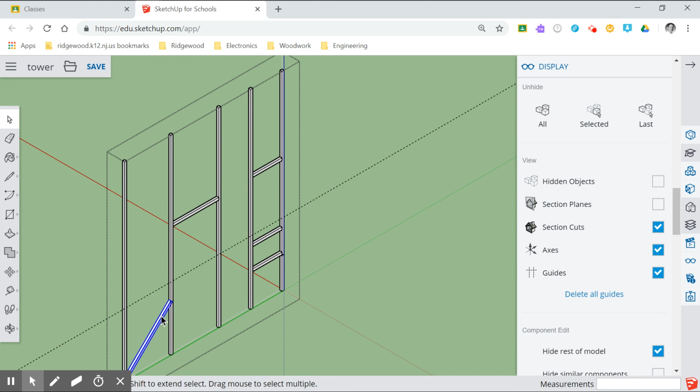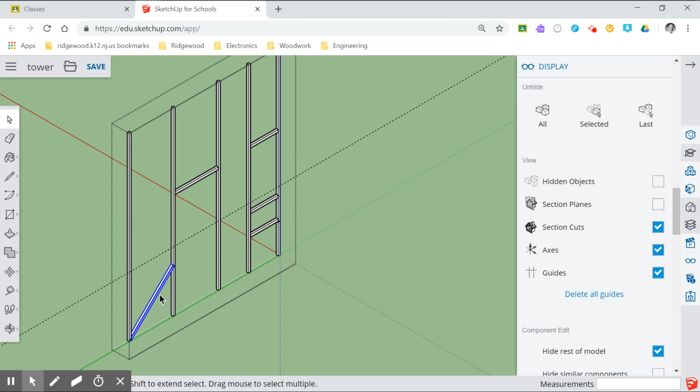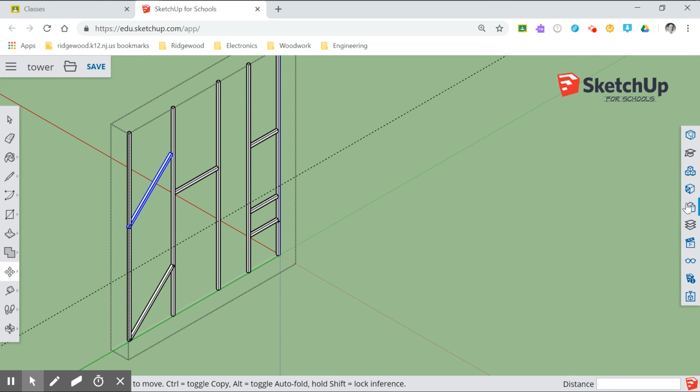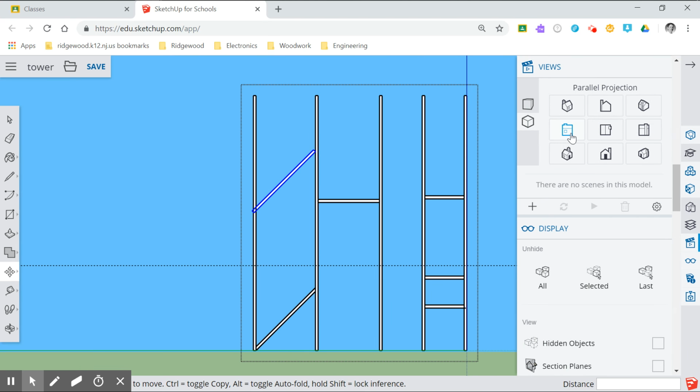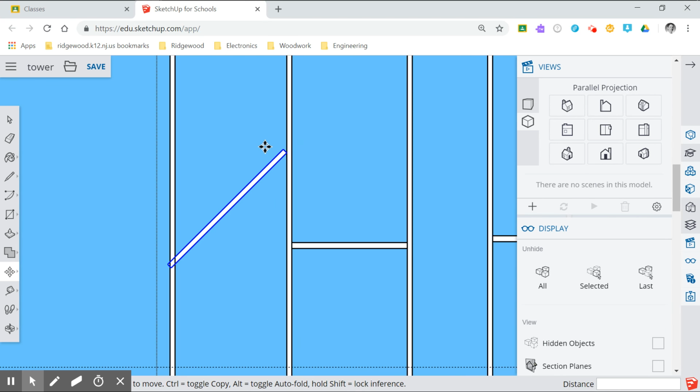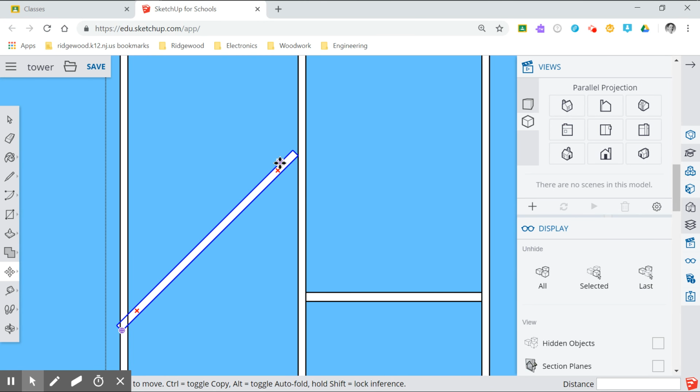And you can do the same thing here with your angled stick. If you need to make a copy of it, just go Control C, Control V. I've gone ahead and made a copy. I put it into place. Now, if I want to rotate it, it's always best, when you're rotating something, to stay on a straight view. So I'm going to change my view here to my left view. So therefore, when I'm rotating, I can easily see what's going on.